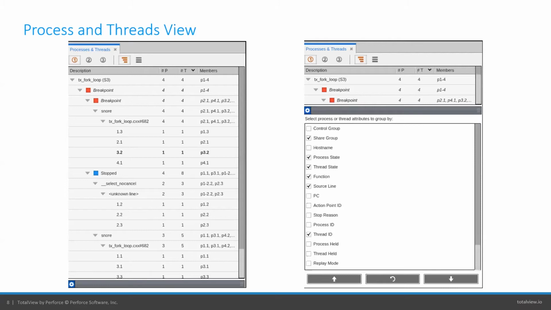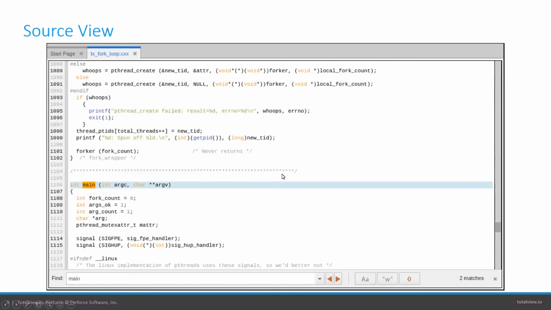It shows you the whole state of your multi-process or multi-threaded application. You can see it as a tree or list, and you can customize it to have 3 different views. So you can select different attributes that you want to see, which is useful for you, and you can play with that, and I will show you a demo of how to do that. But basically you can switch here between what thread you want to focus on in your debugging.